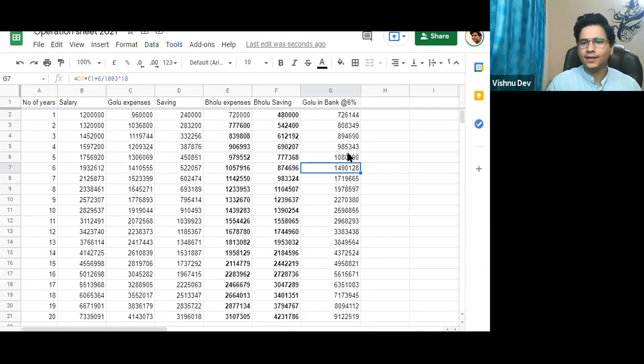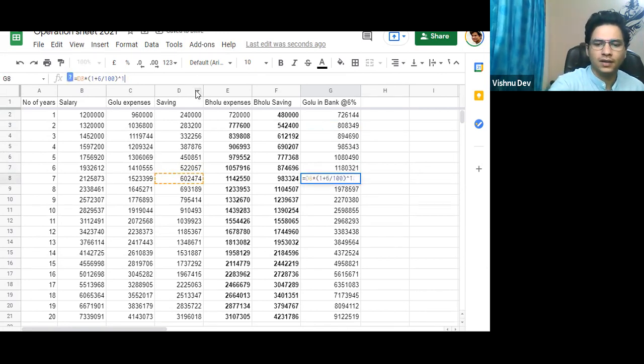19 years. But if you're saving money after the second year, then how many years do you have to grow that money? 18 years. Clear? Are you getting this concept? And if you're talking about after 3 years, then you will have 17 years. After 4 years, you will have 16 years. After 5 years, you will have 15 years. After 6 years, you will have 14 years, and so on. Yes or no? Clear? This is 13, then this is 12, and so on.